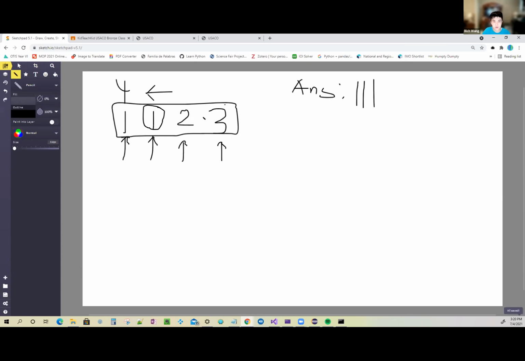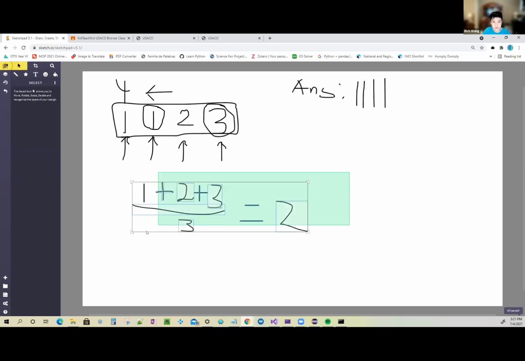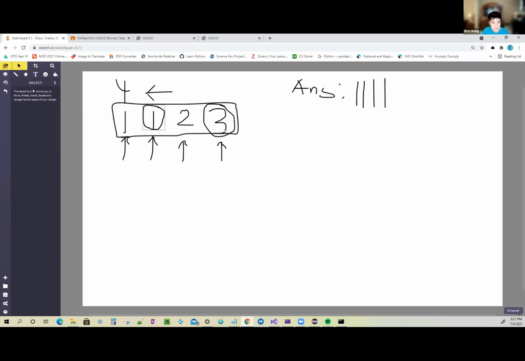And the next case is where we choose 3, and we can see that the average number of petals in the set is 1 plus 2 plus 3 over 3, which is equal to 2. And when we check the flowers in this set, we can see that there does exist a flower with 2 petals, so we add a 4th tally. And that finishes this set of cases.